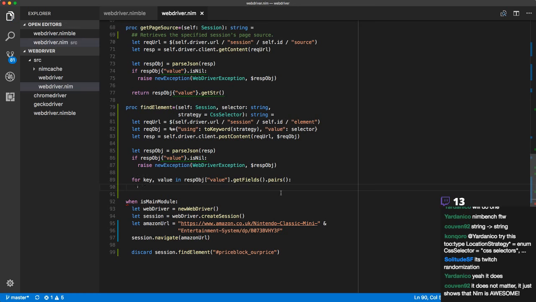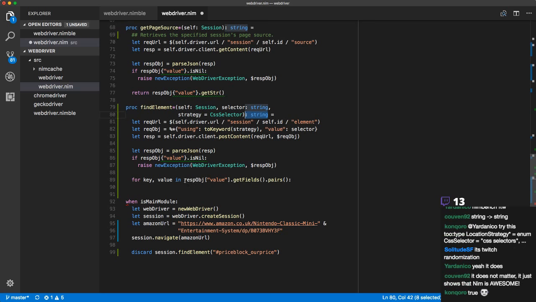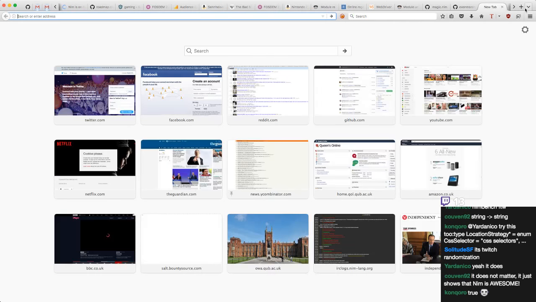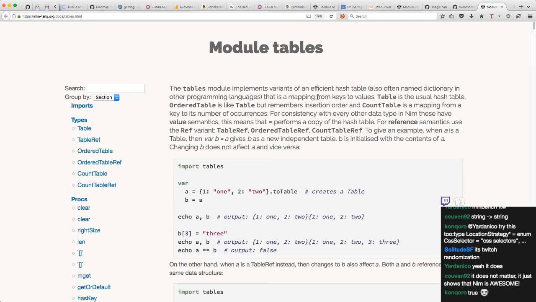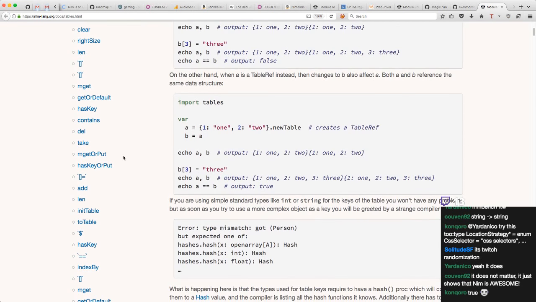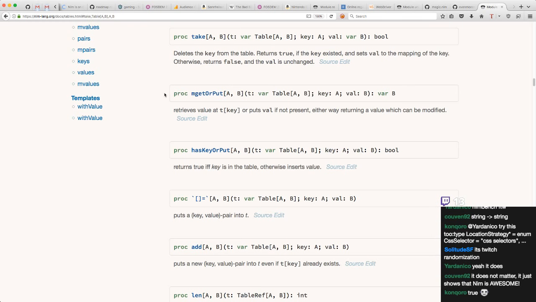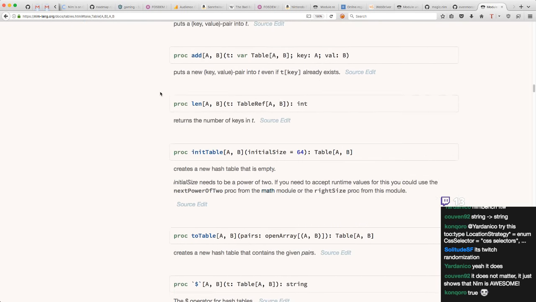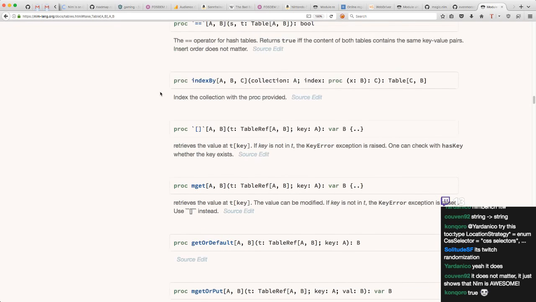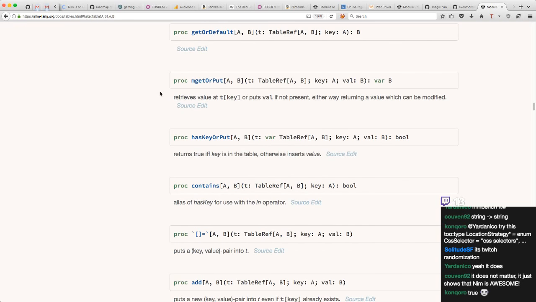Okay. And this is just going to be 1, actually. So, could I not just... Can I grab the first key from an ordered table? Take. Add init table, index by, and get getter default.